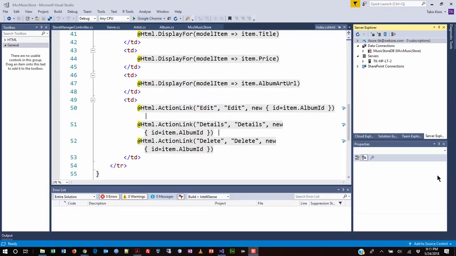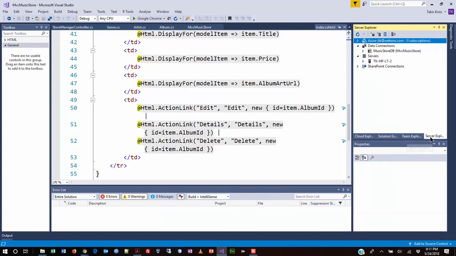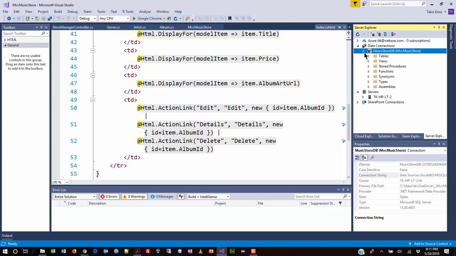All right, so it's not storing it in the browser, but notice that if you actually stop your project from running first, because otherwise you can't get to this tab, you go to your Server Explorer tab under Data Connections. You can notice that we do have the Music Store database here, and we can actually go into the structure of it.